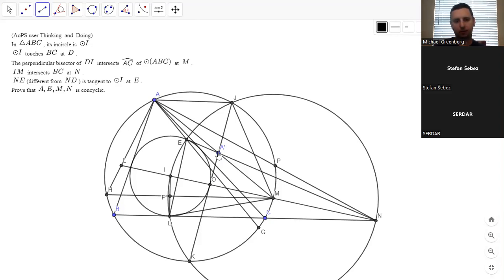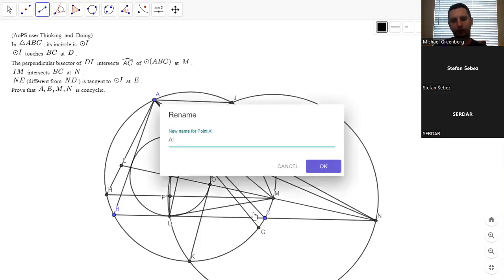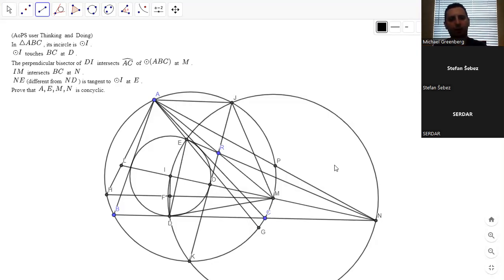But I think you have assumed that A prime lies on JK, which is what we need to prove actually. Yeah, so what if I call this R? Then we know that MR times MA is MJ squared, right? So I let R be the intersection of AM. Oh, but then I'm assuming that these concur. That's the problem. Yeah, basically I'm assuming J, R, and K are collinear.